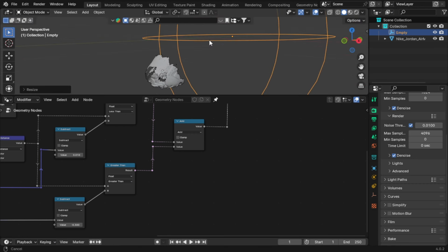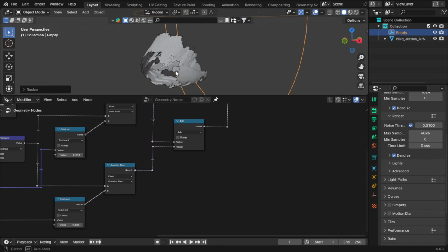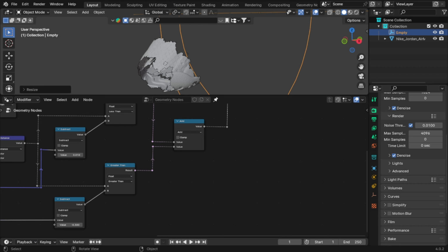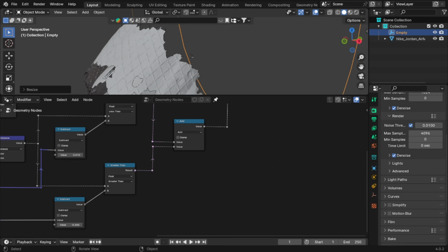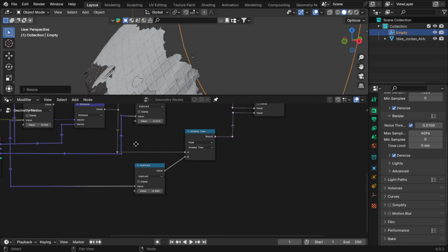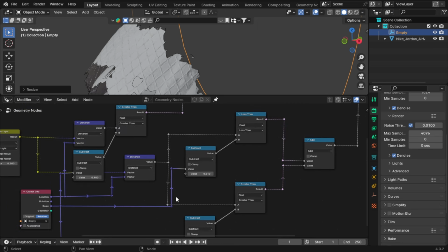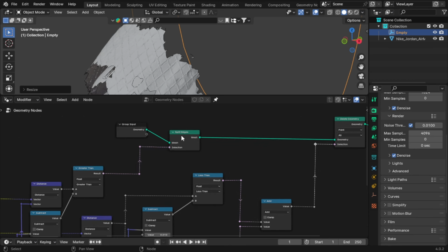Great. So basically what we have left to do for this first layer of our animation is the displacement. And we are going to do that with the set position node and a bunch of math nodes, and also we are going to duplicate the position section that we made in the first place, and use it to displace our mesh, but we are going to change the position node to the normal. So let me show you.